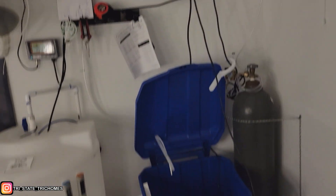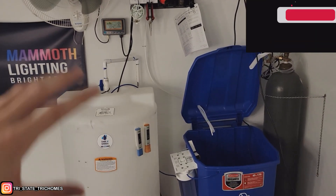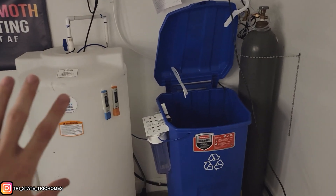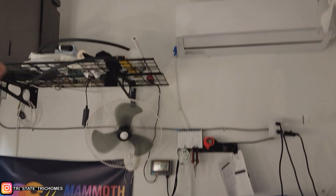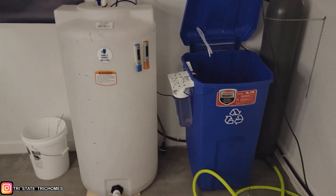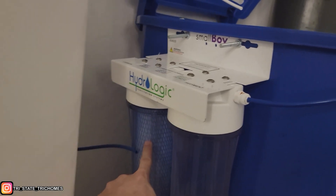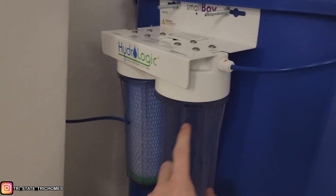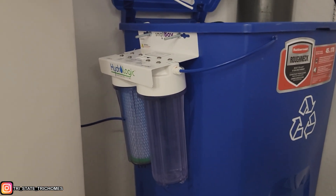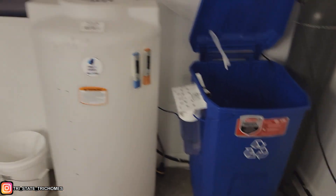When it's peak flower and there's the most moisture in the room — especially if it rains outside and moisture gets in — I can stay fully sufficient in here usually for weeks on end, just recycling the water the plants release. That's fantastic. I save myself from hauling RO water in or buying RO filters because the condensate water is so clean already that these filters are very rarely replaced. I've actually never had to replace the carbon filter across two and a half runs. The sediment filter I did replace because it got a pink slime on it, which slowed the flow rate.